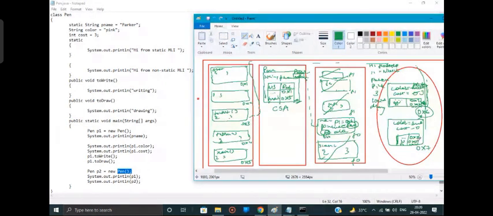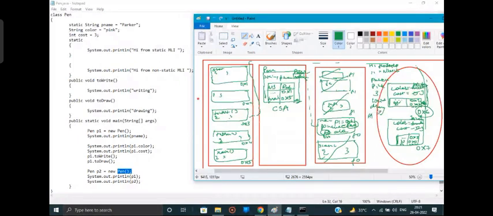Now what is the next step that should be done by the constructor? The reference will be returned to the main method, but one more task is remaining: execution. The single line initializers and all the multi-line initializers will be executed. So the constructor is responsible for executing all the non-static initializers. So the string color will be initialized with pink, and this will be initialized with 3 only. Now what about this non-static multi-line initializer? Again, it will execute.